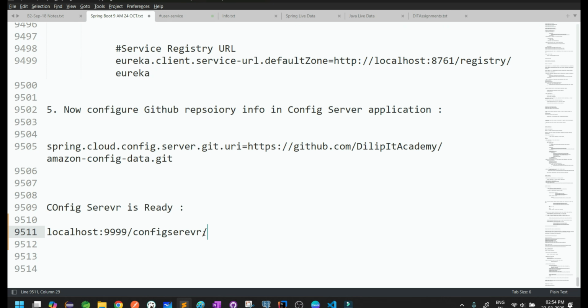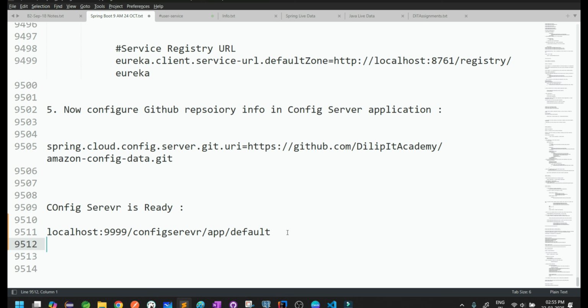And then slash, here generally you have to provide microservice names, nothing but config client names. Right now we have not created any config clients, so even if we give anything else, it will work. Now the second part we are going to give here is the profile name. I'll explain these things in the upcoming steps once our config clients are ready. So right now just run this URL. That means until the context path and port number, and after that just the microservice name and profile name.